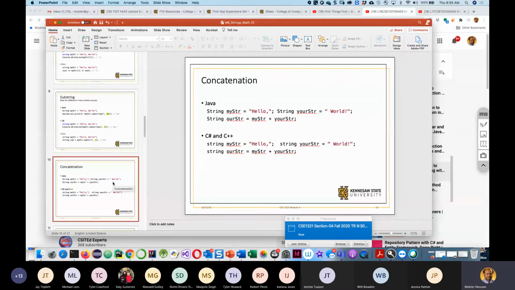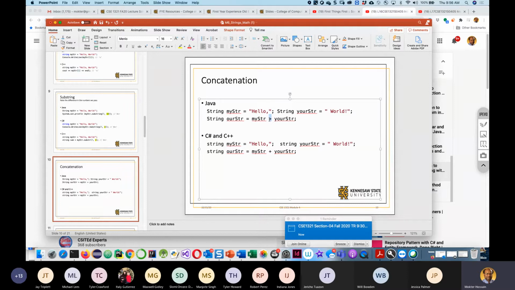Okay, and another most important topic is string concatenation. We have been discussing since early in this semester how to concatenate strings, right? How to combine more than one string. In Java and C#, and in most languages, we know that this plus sign is usually used for arithmetic operations, to add two numbers, right?